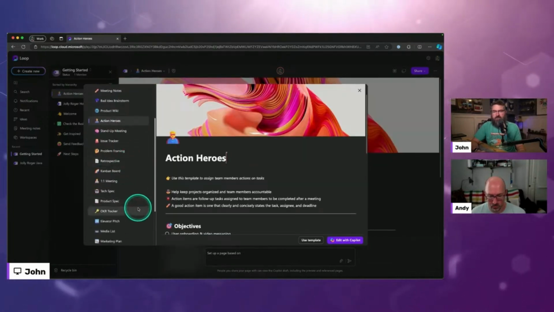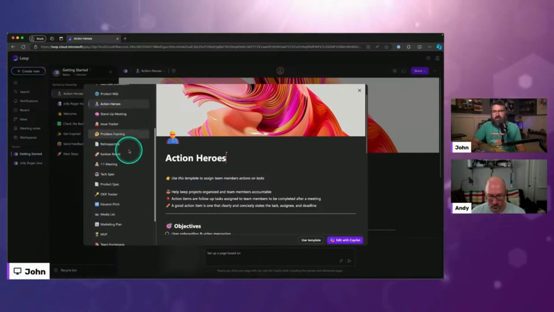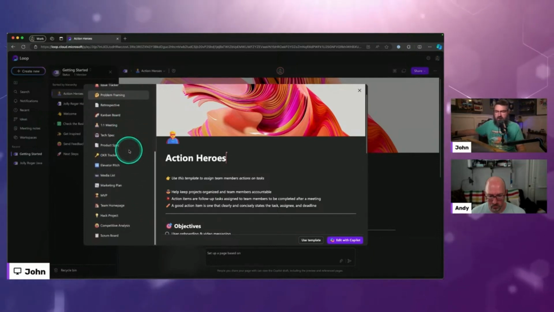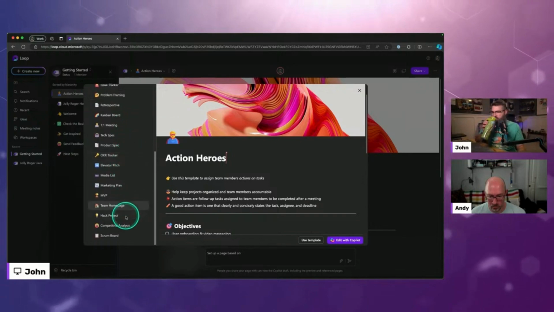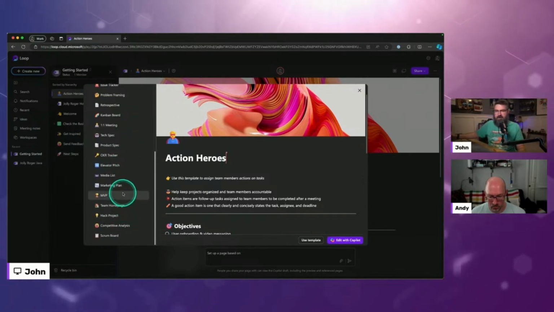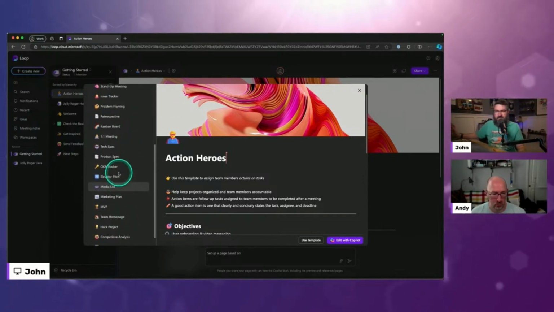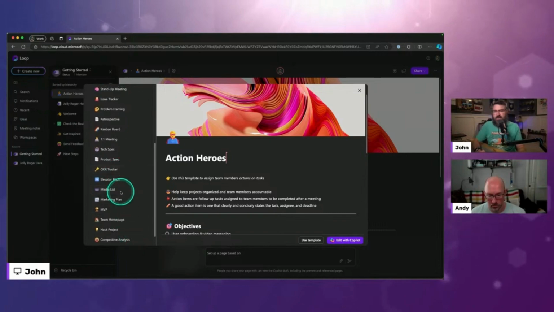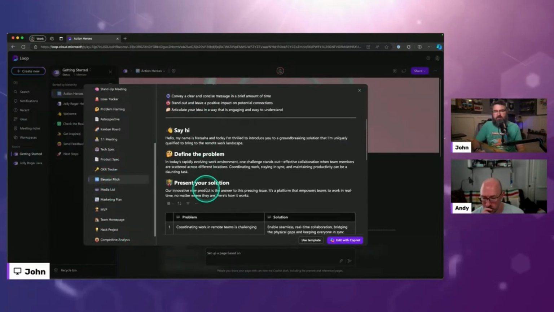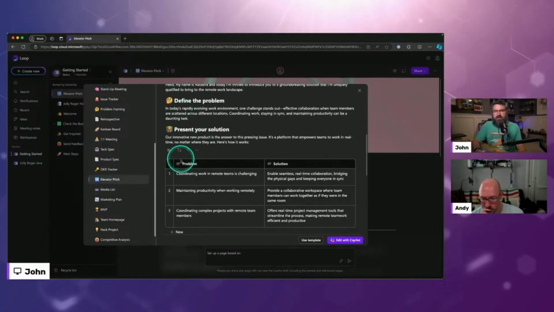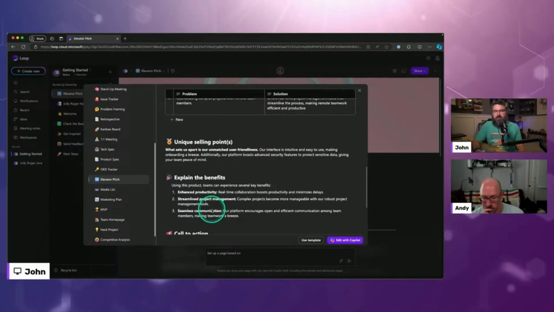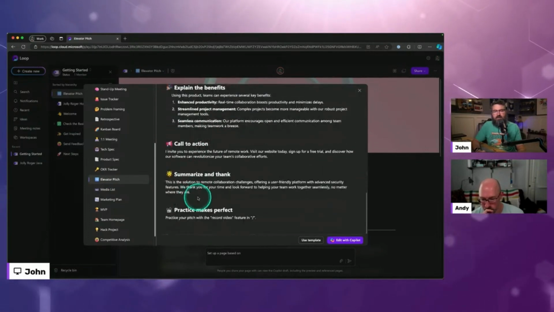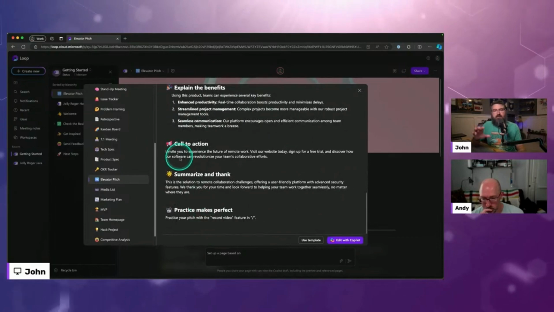Let's go through and see if there's anything about learning or something like that. Competitive analysis. Let's do an elevator pitch. It's got a table, some unique selling points. So I'm going to take this format with all these beautiful little emojis and stuff.